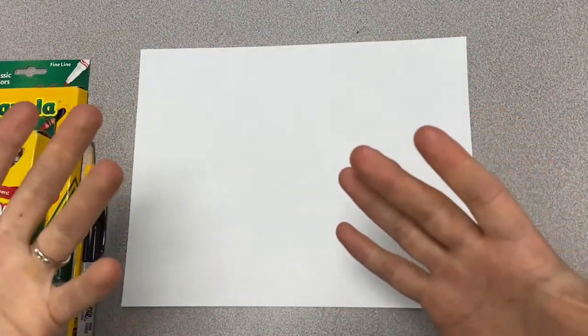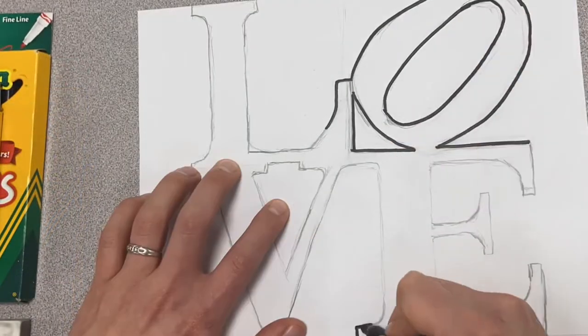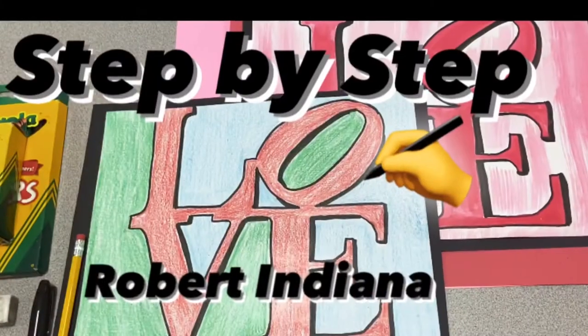I'm excited about this new project. I haven't done a lettering project in a while. We are doing Robert Indiana's famous love picture on here. Now there's actually a couple of different varieties of this one.